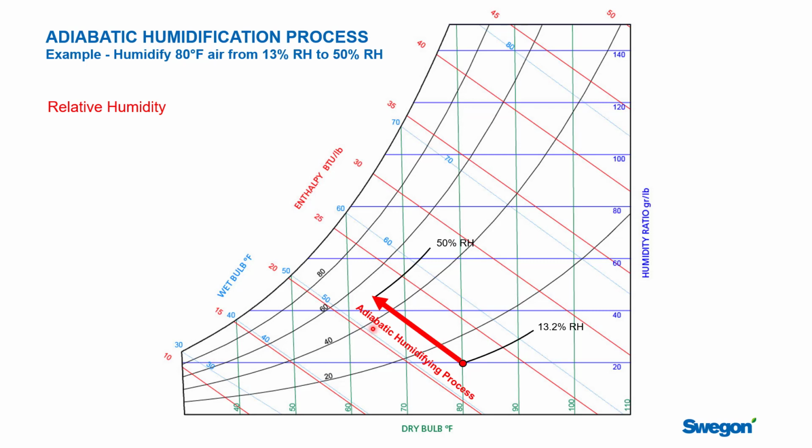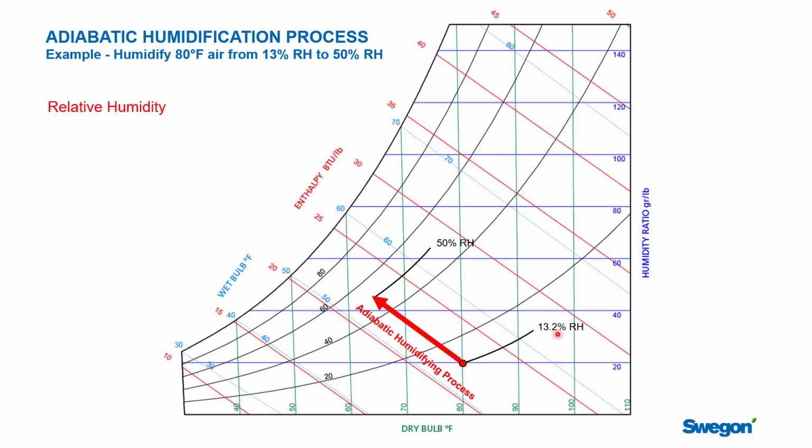Adiabatic means at constant energy, so this line moves in this direction, parallel to the wet bulb and the enthalpy lines, and the sensible heat of the air is dropping. See the air temperature, the dry bulb, going from 80 to 75 to 70 to somewhere down here around 55 degrees. That energy isn't being picked up by a cooling coil and removed. It's being used to boil the water, to allow the liquid water exposed to that airstream to turn itself into a gas, and we see that as an increase in relative humidity.